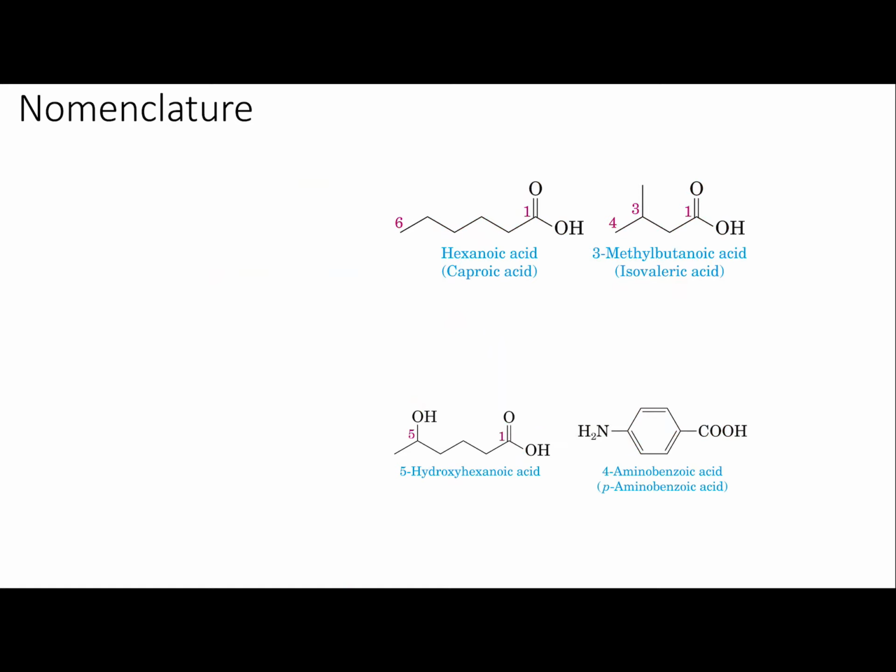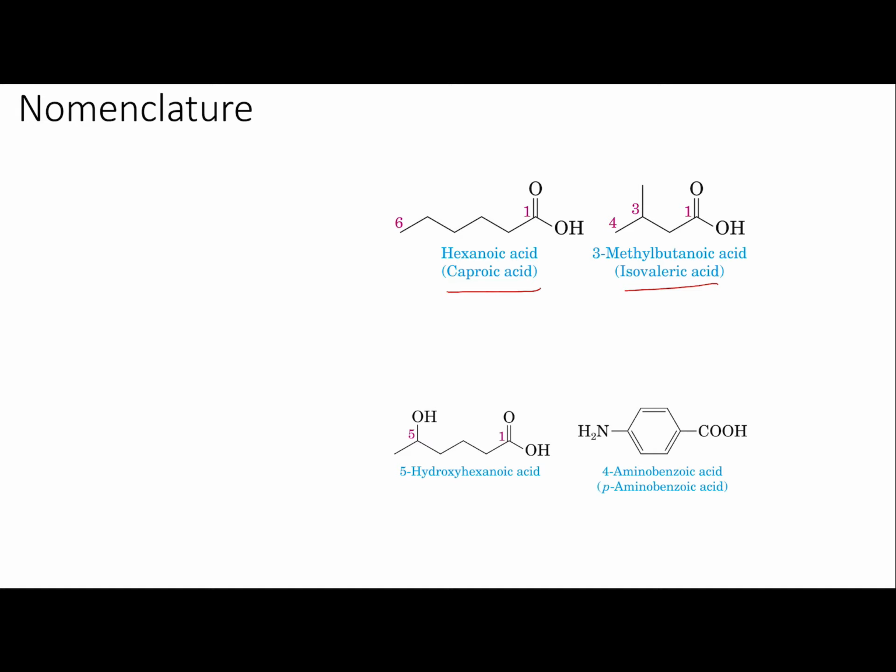So in these examples, the common name is given in parentheses so that you guys can see that we do have common names that are not things that you would be able to puzzle out. So caproic acid, for example, or isovaleric acid. These are just names that people had named these particular substances, and so we can still call them that. They may be where they come from, or part of the process to extract these acids from natural sources.